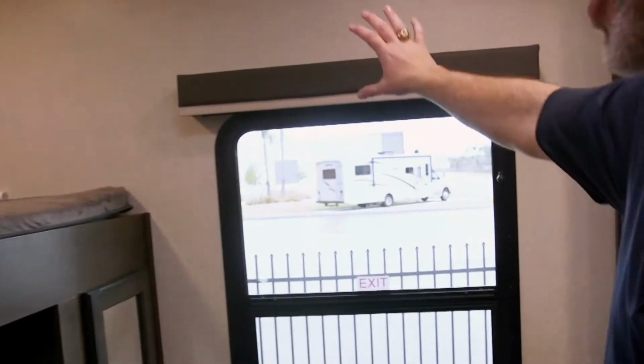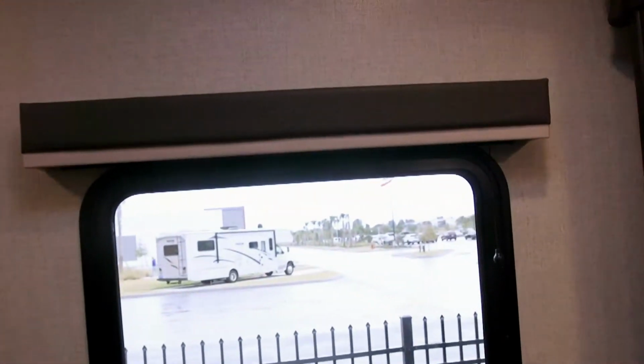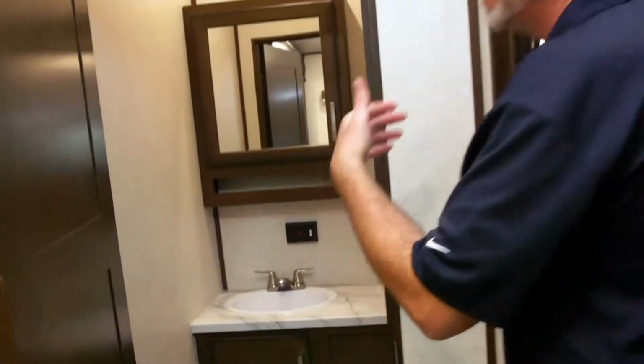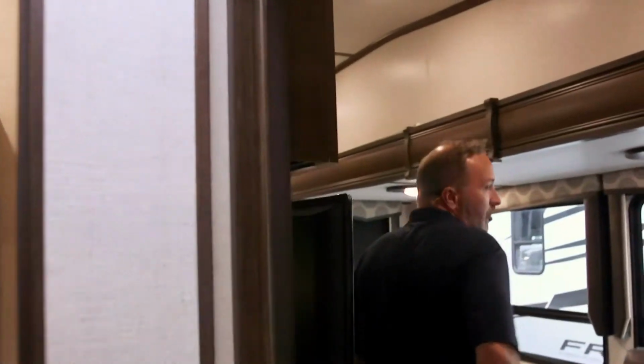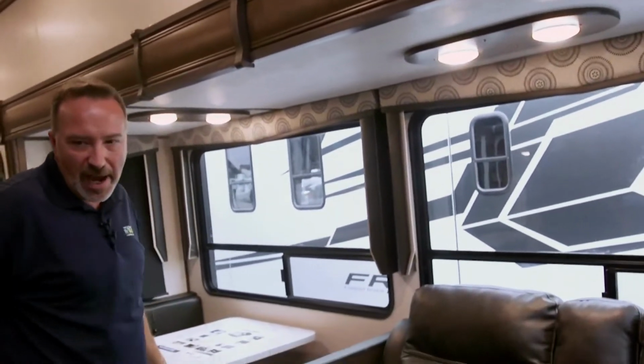Beautiful big windows, solid wood valances, mushroom lights, USB charging ports all the way throughout this beauty too. And it is a bath and a half. So if you do bring the family along with you, or if you have another set of adults, maybe it's that ladies wine tour getaway or the ladies Keys jumping. Oh my goodness, going down to the Keys, hitting those wineries and those breweries and just enjoying the beach and the sun that only Florida can offer. Oh, come on, Kev. How can we get on that one?